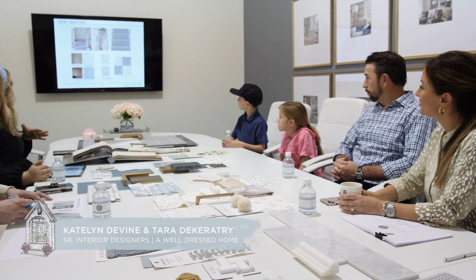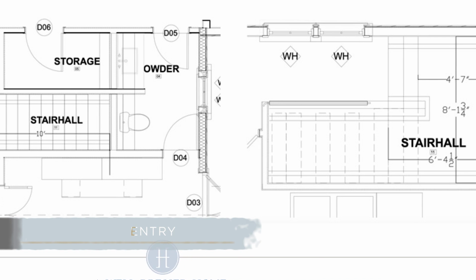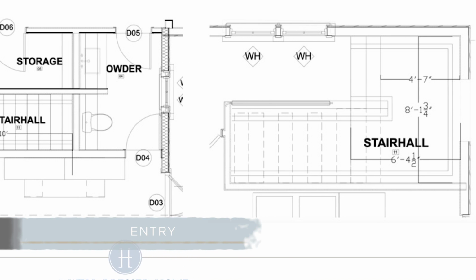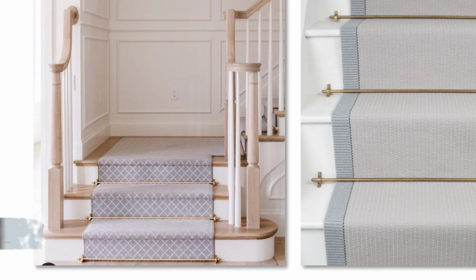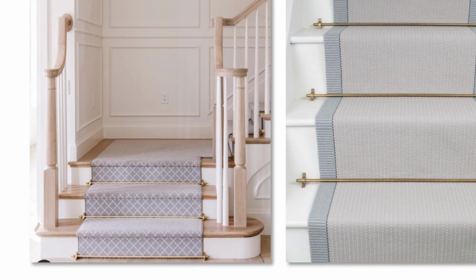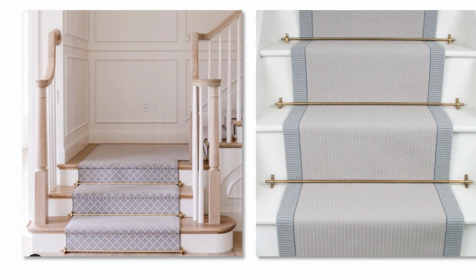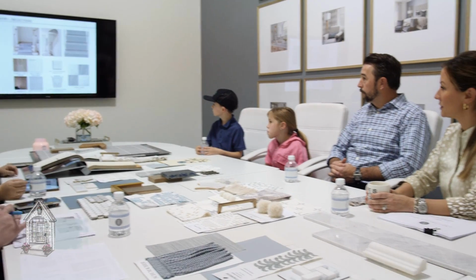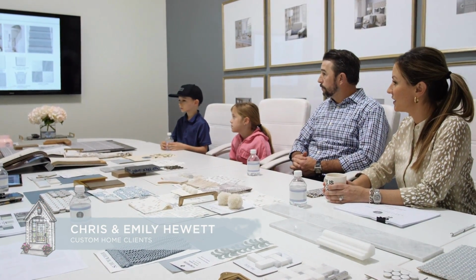We're ready. To kind of start in the entry, you have a little bit of the handrail that pops out from the stairs, and we really liked having this curved detail to it with the stained tread, painted riser, and the inset runner on it. And then we also want to have the brass hardware going across the runner. 100%. Does that just go up the one that is visible to everyone? I think it needs to go up the whole thing.